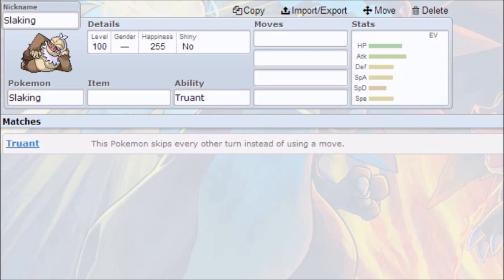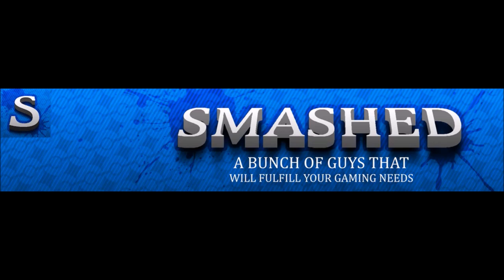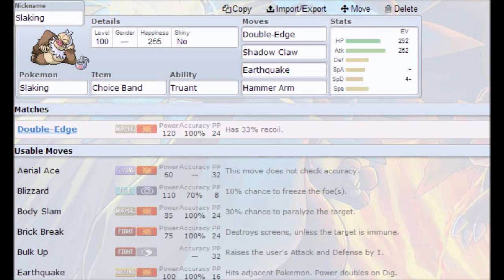In doubles, there are several ways to get rid of Slaking's horrible ability, Truant, which makes it so you can only attack every other turn. Here's my buddy Delta from the YouTube channel Smashed to talk about one way to make Slaking work in doubles with Skill Swap. Thanks, Elo Bandit.